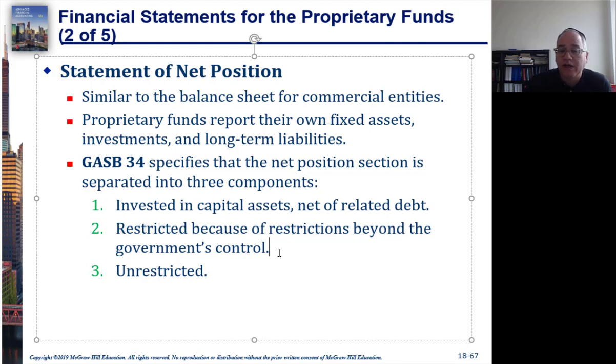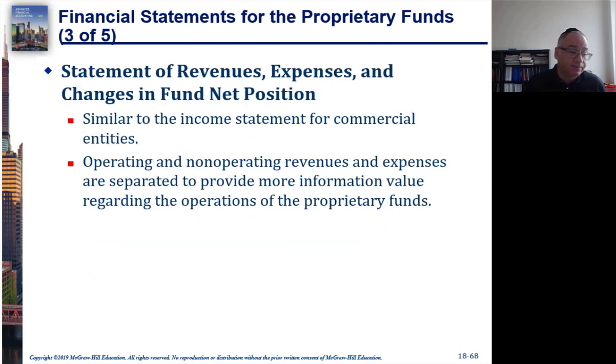And this would be a situation where, let's say, the proprietary fund could be holding assets that it receives a grant for, and it can only spend the money on certain things. So in that case, it may be cash and it may be a liquid asset, but it can be only spent on those things, and therefore it's restricted. And so that's going to be placed into a separate section of the net position. And then unrestricted is going to be everything else.